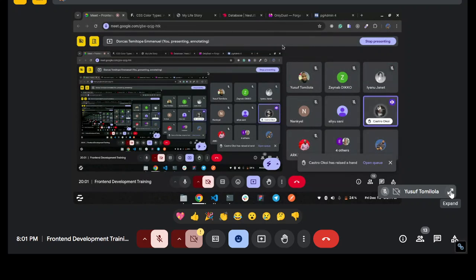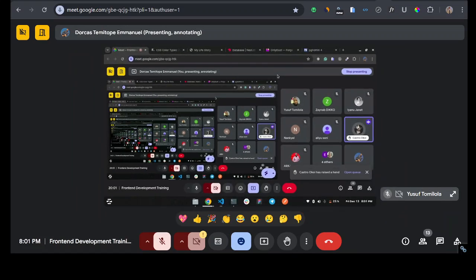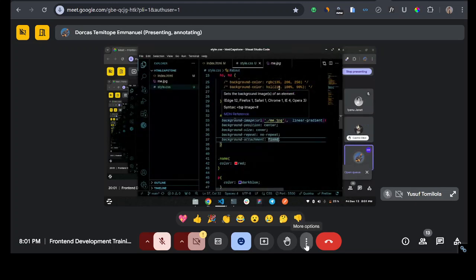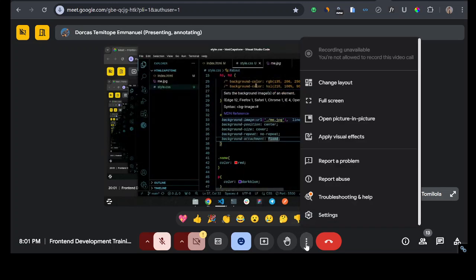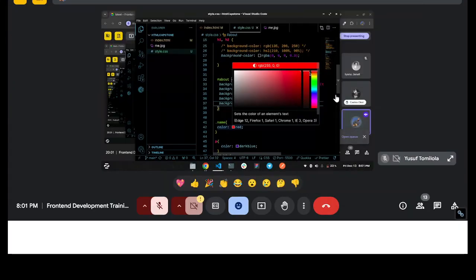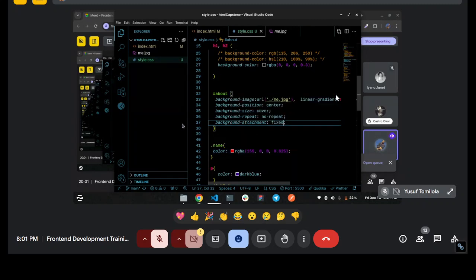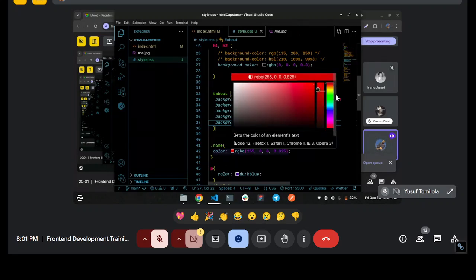Okay, my question is, when you were hovering over those color properties, the values themselves, there was this color palette popping out. I don't know if that's an extension or you're pressing a control key. No, it's something that comes with VS Code. As long as you hover over any property, it gives you that. So when you hover over a red, it gives you the option like that, so this way you can actually tweak it. This part is your color, so you might end up picking another color that you want to change to. And the moment I touch this part, I have changed it to RGBA because I want to. This part had to do with the opacity.